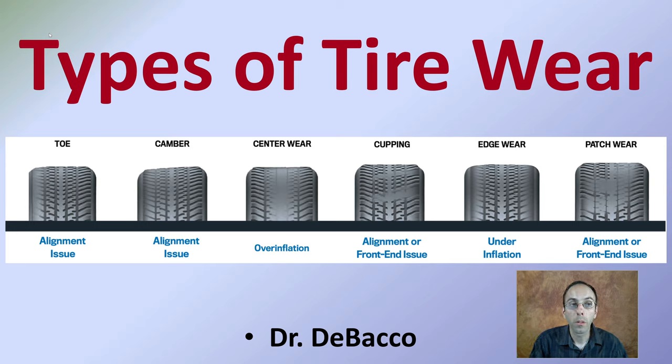You may wonder why it's important to understand different types of tire wear. It can apply to your own tires — you can look at the pattern of wear as an indication of something you may not have optimized. Or if you find a suspect's car and match up the evidence at the crime scene with certain wear patterns of the tire, it can help strengthen a case against someone.